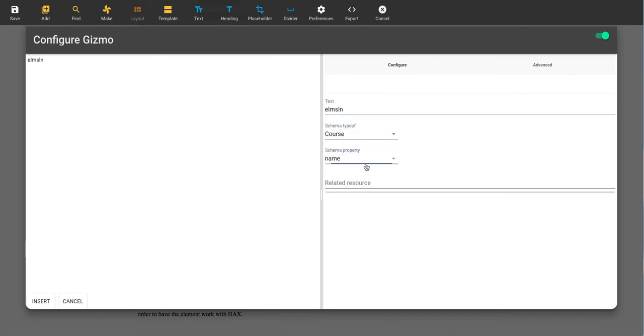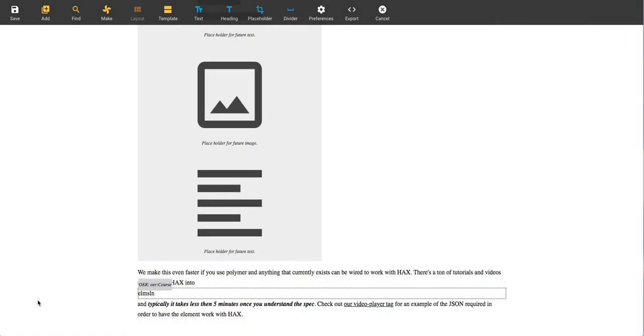So you could have a master class on Elms LN. Insert. And now I've updated that item. So I touched that item inside of another item, which is exactly what I would have to have as a construct in order to do layouts. So we are dangerously close to layouts being a thing.